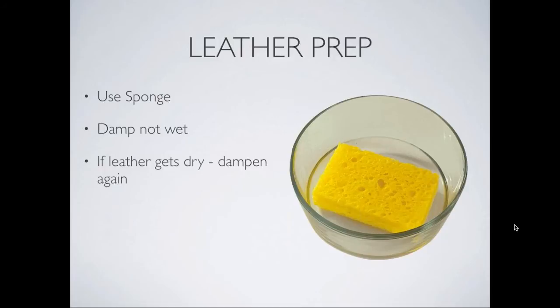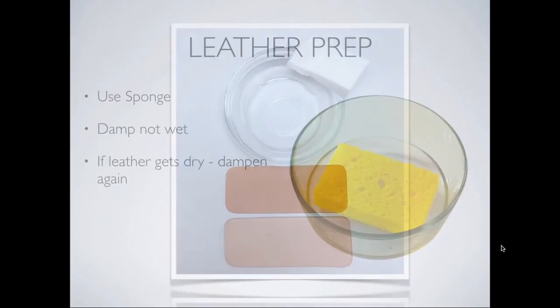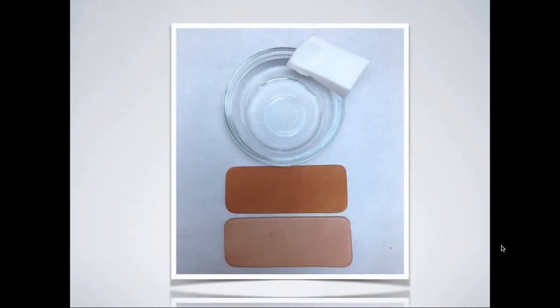And always remember, while you're working on the project, if you get up and walk away or it takes you longer to do it, you want to make sure that leather is always damp when you're doing the embossing or debossing on it. It's not going to hurt to go over it one more time. And here, this is something that Michelle did for us earlier today, where the top one is the dampened one and the bottom one was the raw leather.